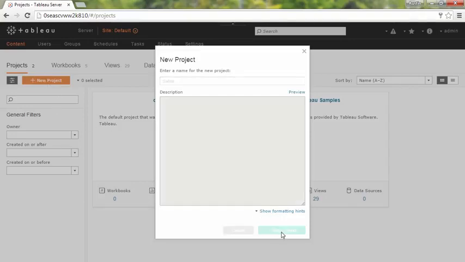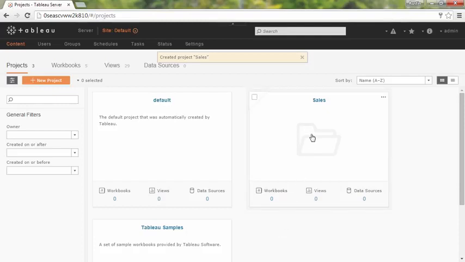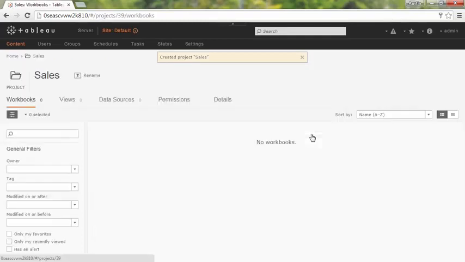Once the project is created, let's navigate to the actual project page. Here we can see which workbooks and views are in the project. We can also decide who has access to the project and how they interact with it by going to the Permissions section. We will discuss assigning permissions shortly. So far, we've covered organizing content in sites and projects. Before we discuss assigning permissions, let's briefly talk about the users we will assign permissions for.